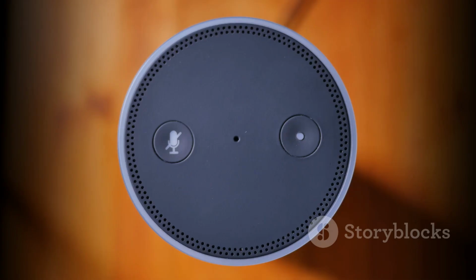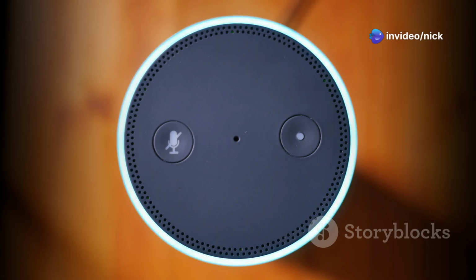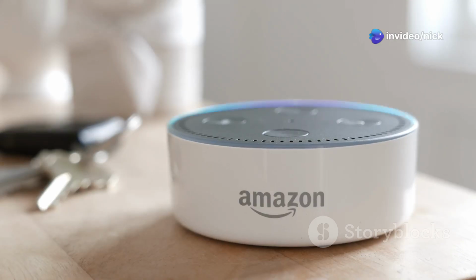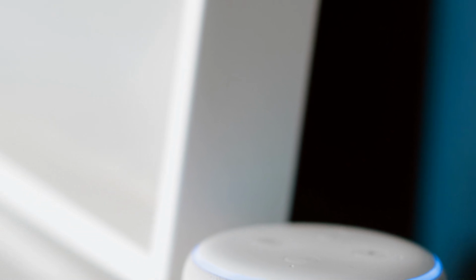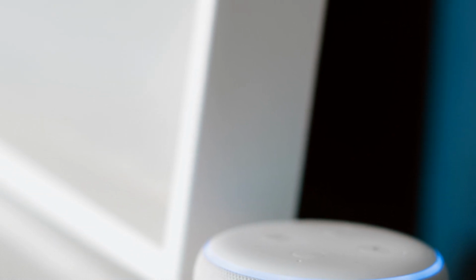setup. The front is dominated by a 2.8-inch circular display, which, honestly, is pretty small, but we'll get into that more later. The display itself is bright, the colors look good, and it gets surprisingly bright. Viewing angles are actually decent for a screen this size, so you're not going to be struggling to see the time from across the room.